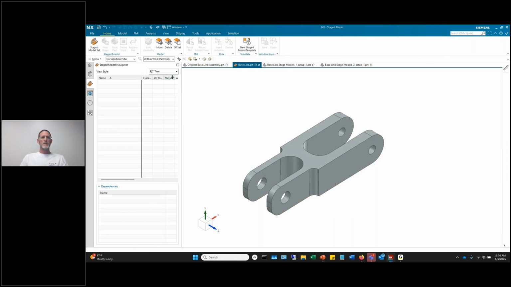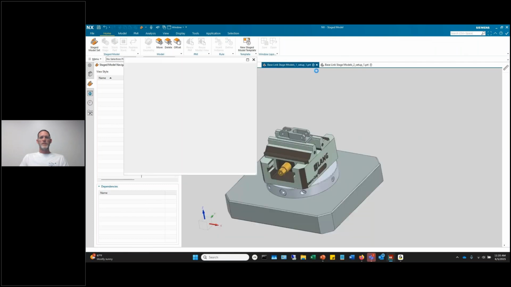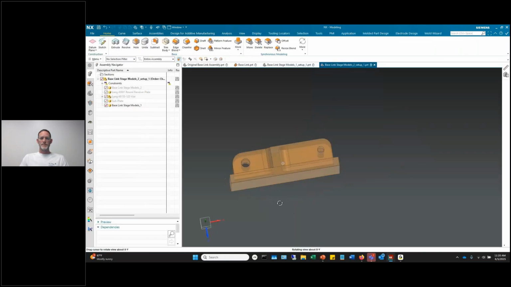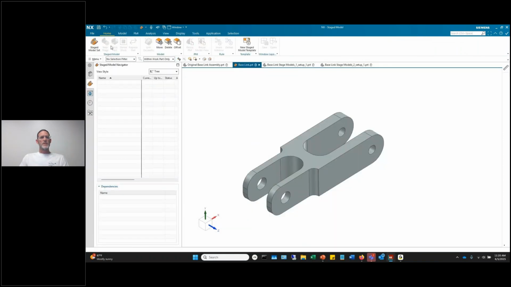So we take the original model, and then now we can say, I would like to create one stage model. It's going to tell me I already have one, which is this. I took this part, and it's just the simple functions here, but you physically start with the associative part, and then you defeature from that point.